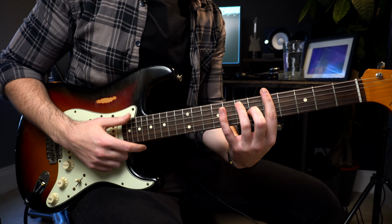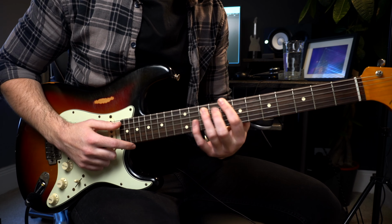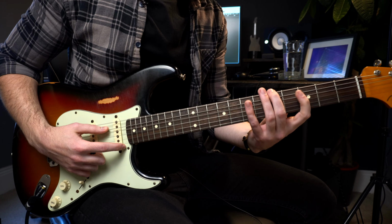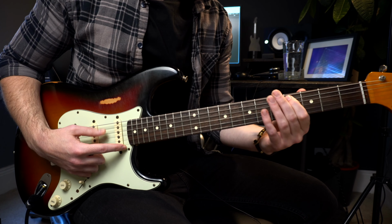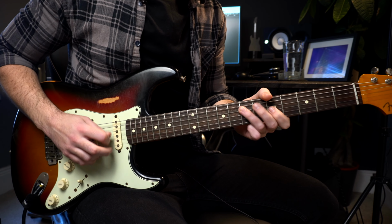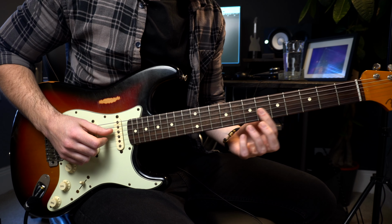So if we're playing dominant chords, it's a good idea to try and land on the major third, because that's like a major note that makes up the dominant seventh sound. So it sounds good if we land on that major third. So here we're going to do the same type of licks, but instead we're going to highlight this major third note.